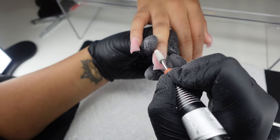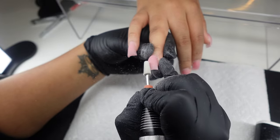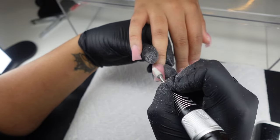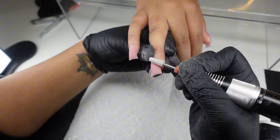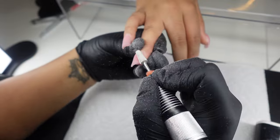And if you know, you know, you have to keep your drill on high speeds when you're removing the bulk of the acrylic. And then I used it for prep and partially some of this set. So I did have to put it to charge for a little bit, so I went to my old drill just to get this part done.